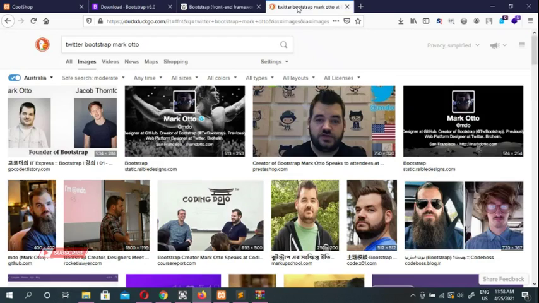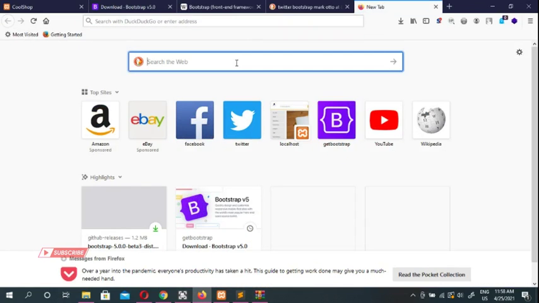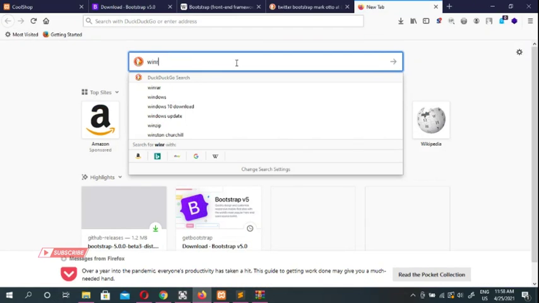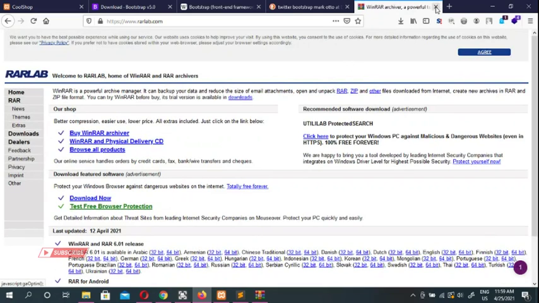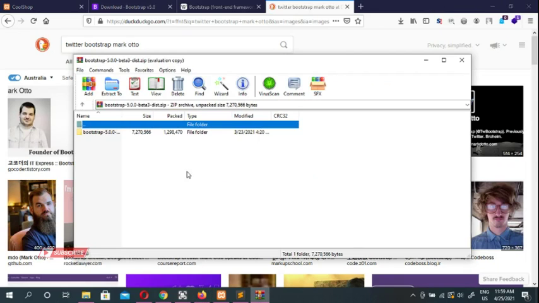If you don't, go here and search for WinRAR, because WinRAR is software which opens these zip files, minified files. Once you download it, things like this open, and you see the Bootstrap here, and we need to extract this one.